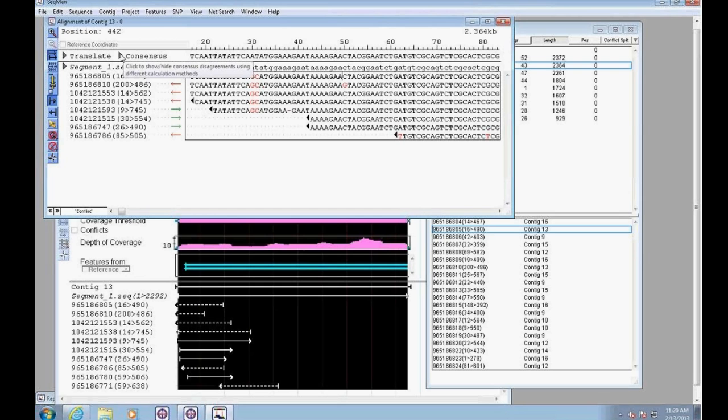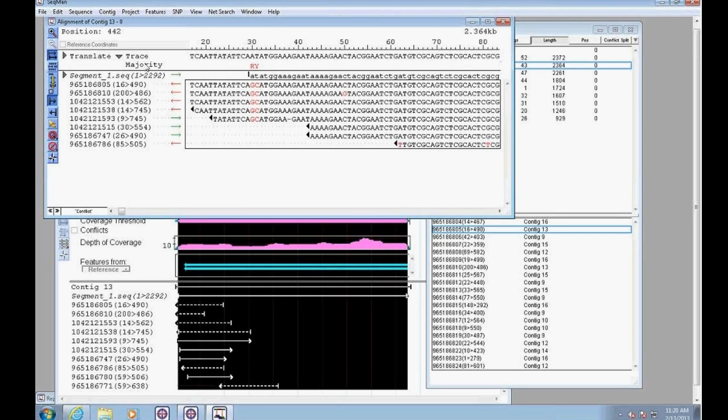One thing I wanted to mention about the consensus sequence and the trace majority. By default, the consensus will take the reads that you have or the bases you have at a specific position, and it will apply calculation to generate the best consensus call for that region.